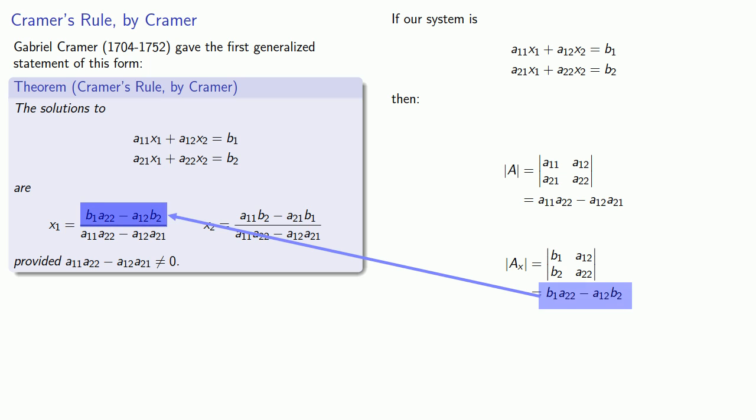And we make the same wish. I wish that the numerator of x2 was also a determinant. And wishing will make it so, provided we do a little bit of work. We're not quite so divergent from the real world in that respect. We see that if we replace our second column with the column of constants, then the determinant of the resulting matrix will, in fact, be the numerator of the fraction that gives us x2.